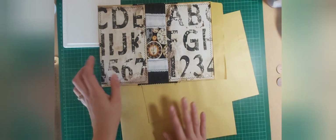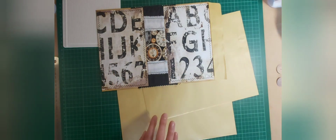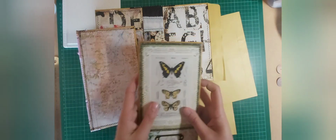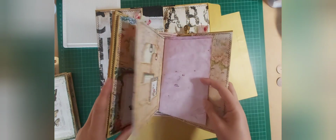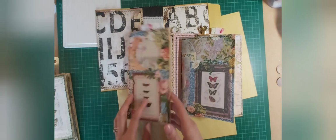This video may be a little bit longer than the first one, only because I want to get 2 parts done, and the reason I'm trying to squeeze in 2 is because they're both very similar in how they're laid out. And what I would like to do is get this front section done that slips into the front. So as you can see, it kind of folds out and you've got 3 panels. And then I would also like us to get done this part here, which is also 3 panels. So they're very similar, and that's why I'm hoping to get both of those done in this video.